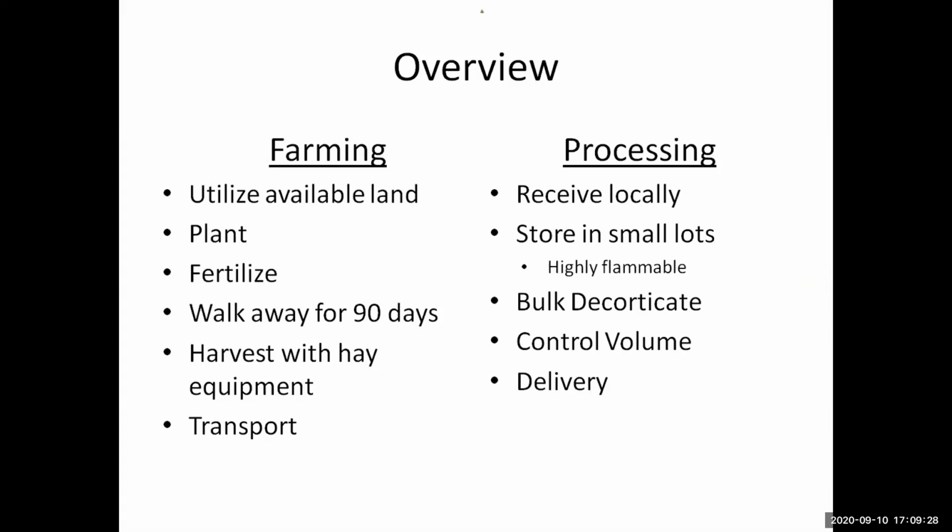So we're going to talk a little bit about, like he said, what Jake has grown and what we've experienced in growing, as well as the processing, what the limitations are with processing hemp for fiber, as well as the difficulty we have run across in the volume. I laugh with my brother and tell him it's like we're trying to haul feathers, because there's very low weight, but a lot of size that comes from the production or the decortication of hemp.